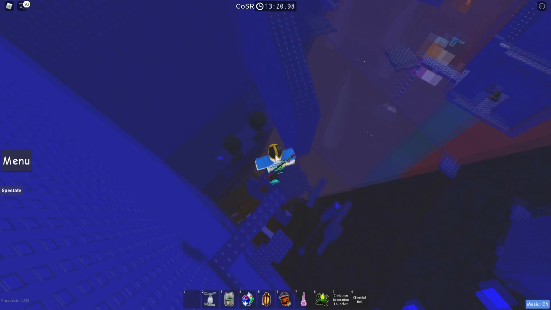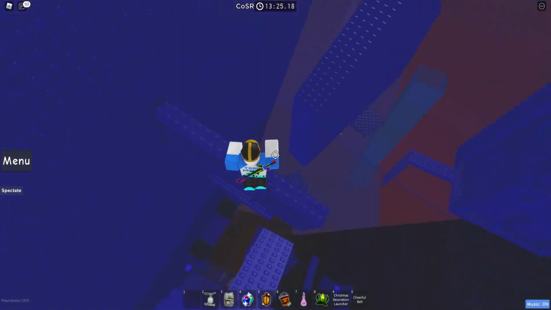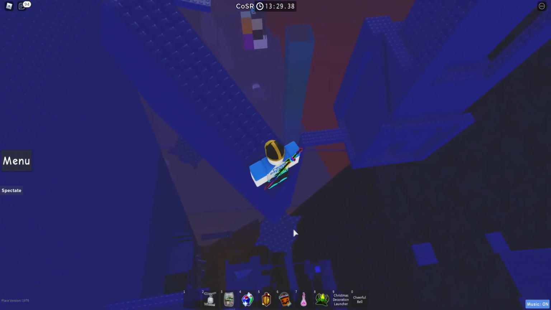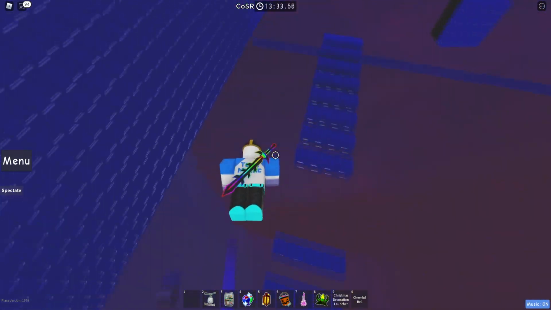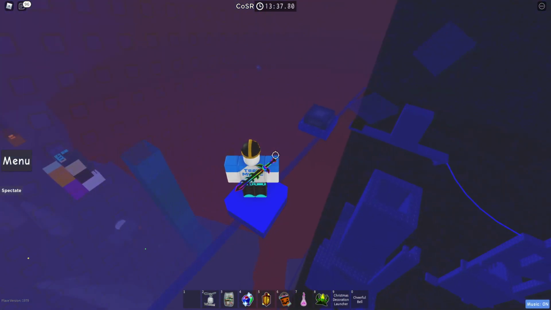Just easier for me. That jump's pretty long, don't underestimate it. Again, same as the ninja star, little star spinners down there. Just be careful with them. Climb these from the side.